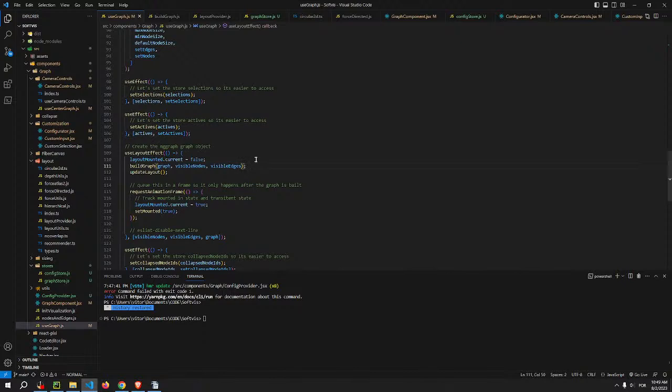But it would be better, because of the way that React renders, I think, to put them inside the use layout effect, maybe. So maybe I put them before I build the graph. This is the stuff that I don't know really well. What is the best way? And as always, I think it's higher probability that the best way is gonna be somewhere in the middle between two different extremes. That's how things work. So here, I think that this makes me think that the best way is probably this way, of separating the two stores and then figuring out a way to link them. I think that it should be the best approach.